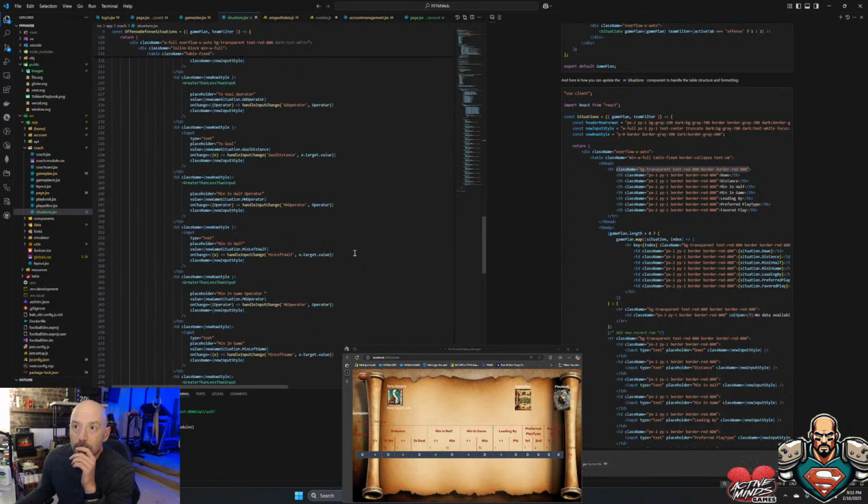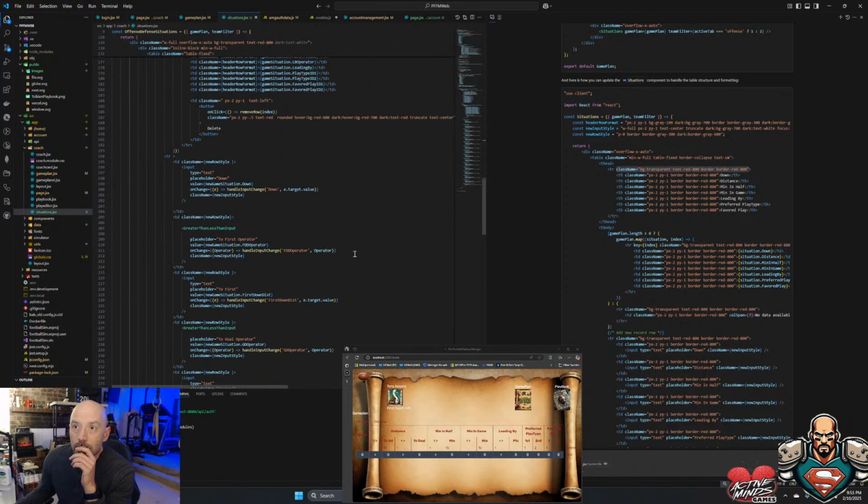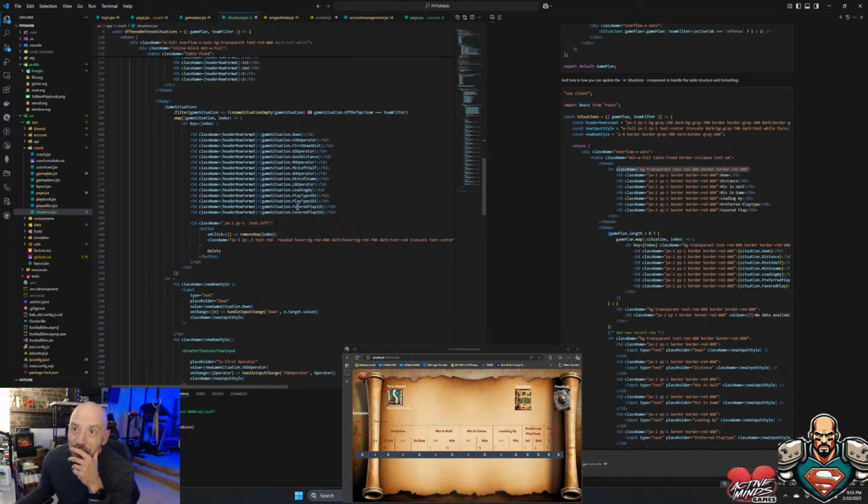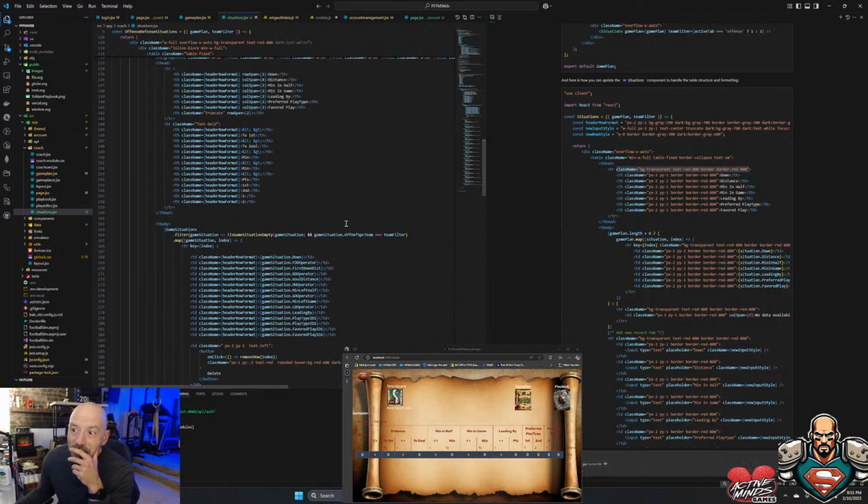The whole dummy row? Oh, dummy, new row. Remove row. New row style. Oh, okay. It has its own style. How come it has its own style? Why are you so special? I don't understand.